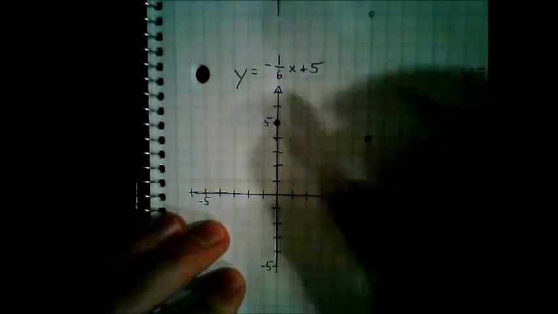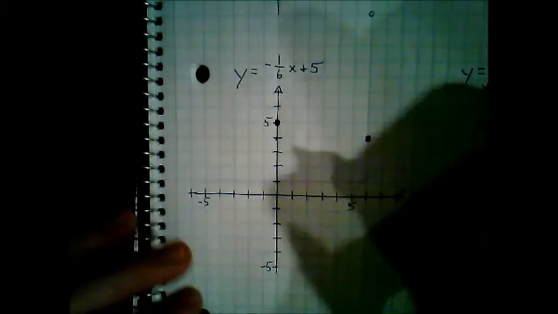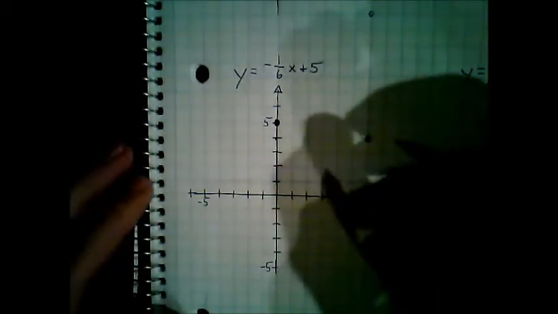This slope is negative, that means we're subtracting tiles. We're going to subtract 1 tile, so we go down 1 and over 6: 1, 2, 3, 4, 5, 6. We subtracted 1 tile every 6 figures. We spent $1 every 6 days. We lost 1 pound every 6 weeks. This is just the rate of change.